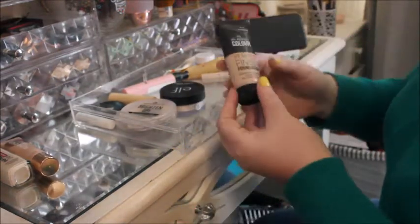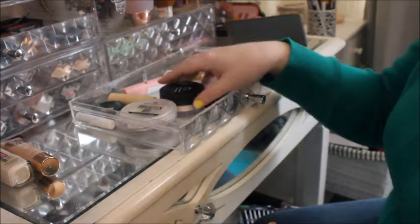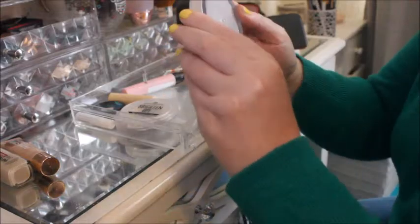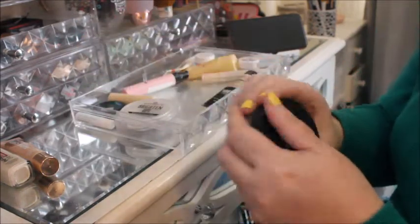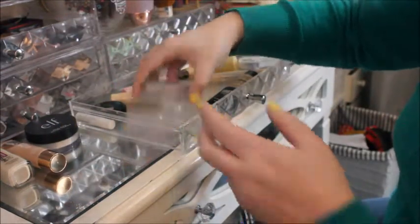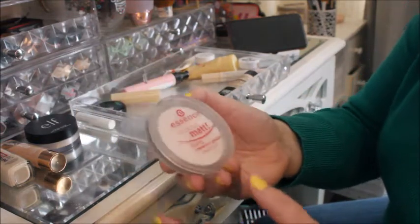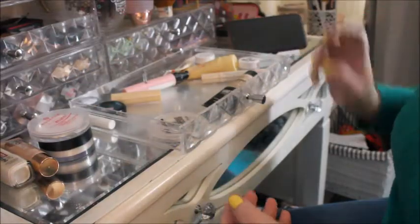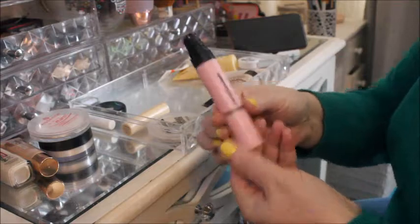Right, that is part of my project pan. I've only used that once this week. This one I don't know whether to keep in because literally, guys, there is hardly anything to it. I think I'll put it back, even though there's nothing much there to it. And I think I only used this one once, but that one can go back as well. Essence All About Matte. Not a lover of it, I've got to admit, but again, I am going to be using it up. This is Project Pan.